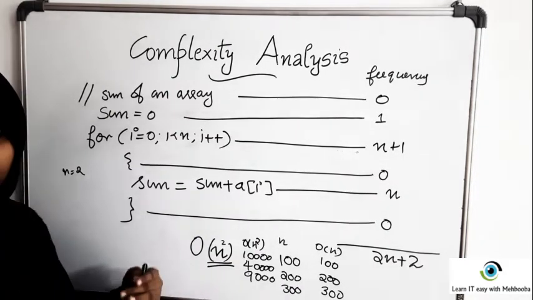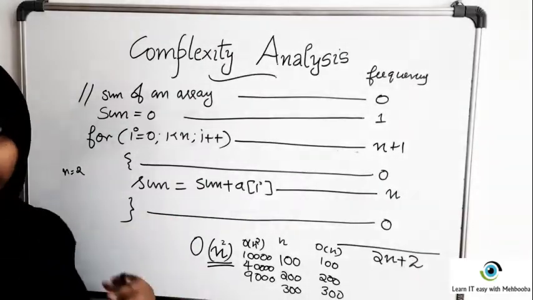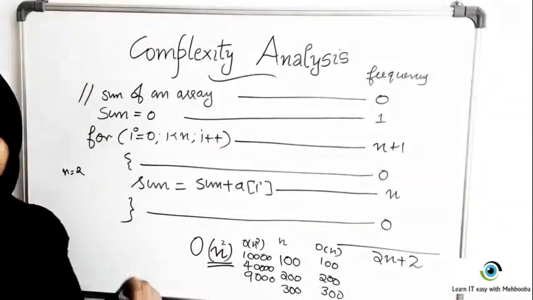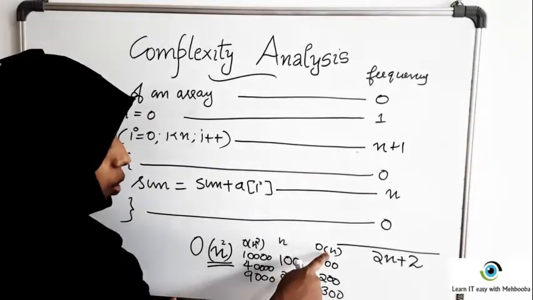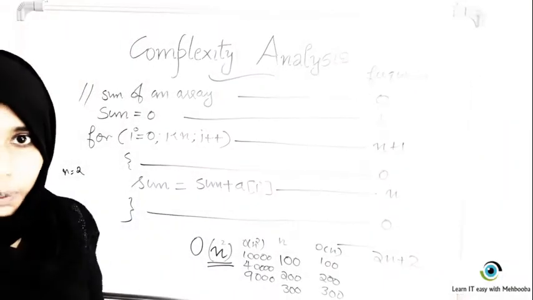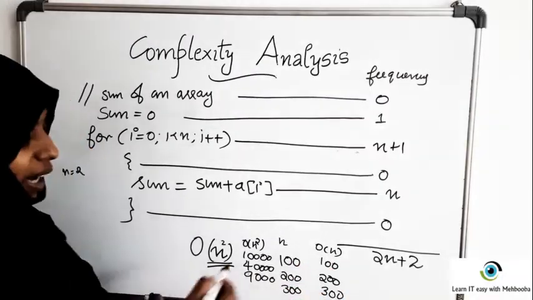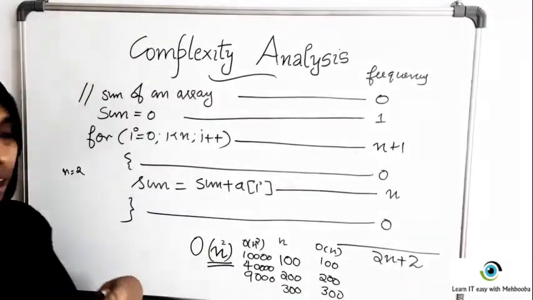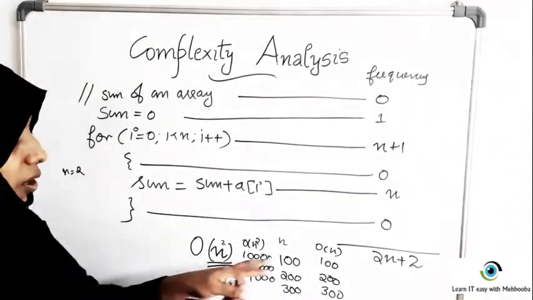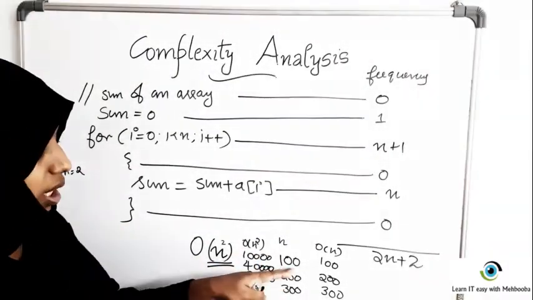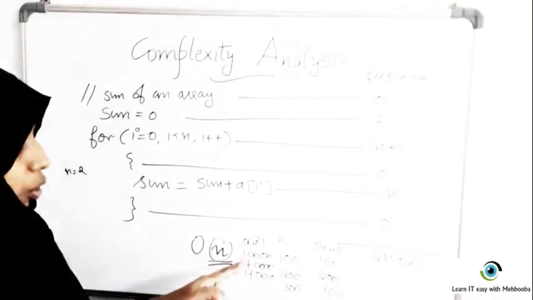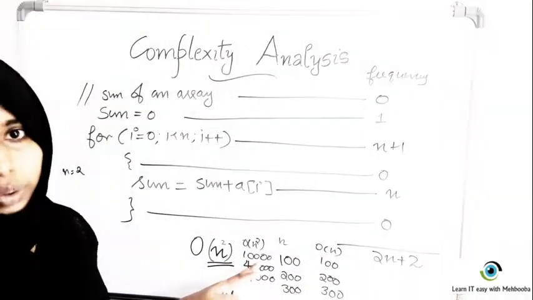So the inference that we can get from here is, assume that you and your friend have designed algorithms for a particular task. Your algorithm runs in order of n time. That is, when you counted the frequency of different statements in your program, you got order of n. While your friend calculated the frequency of execution of statements in his program, he got order of n square. That means, if the input size that I am giving you is 100, your program will complete its execution in 100 units of time. But your friend's program will take 10,000 units of time.